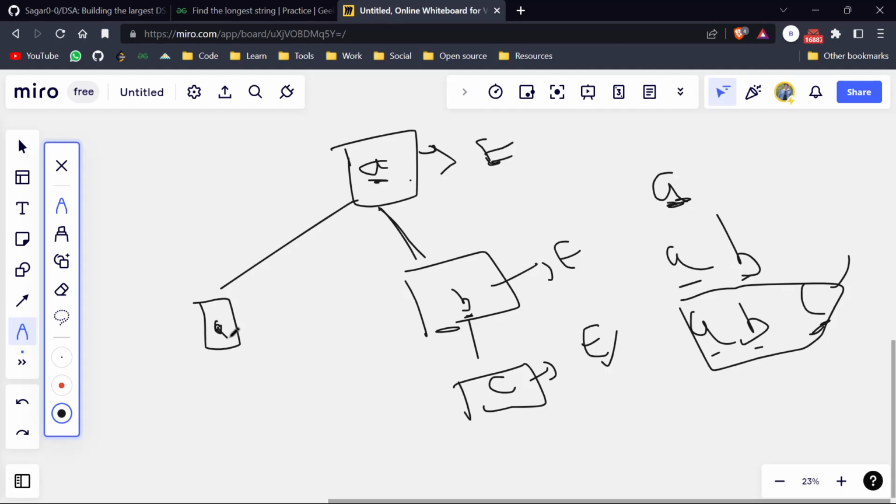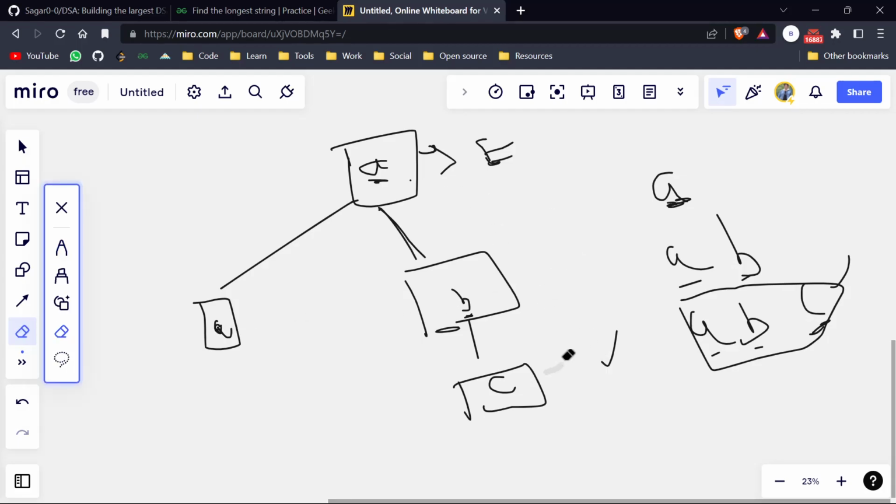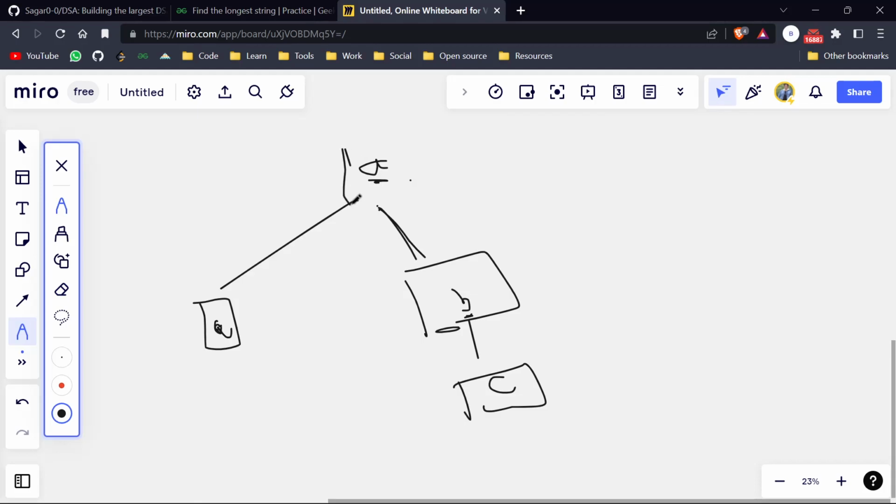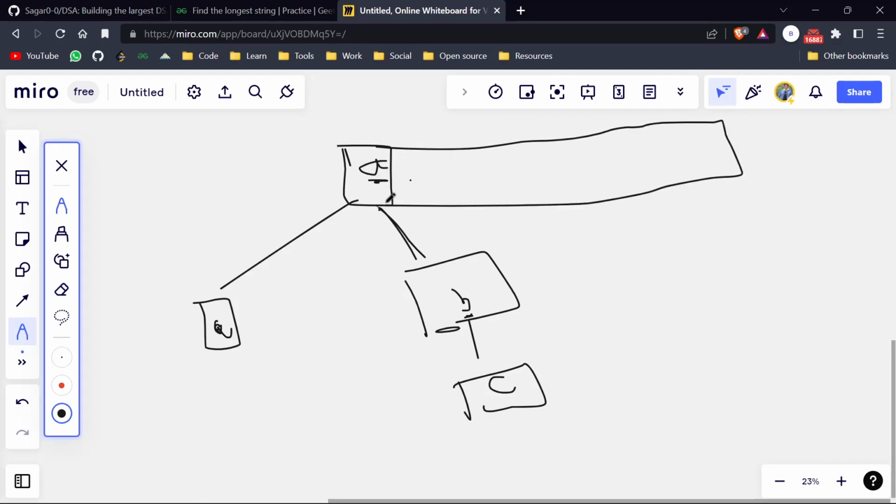So we have a value for A, a value for B, a node for B, and let me clear it. And this is our A, and in this node also we have all 26 characters stored or reserved. So A, B. Initially this is null because there is no string that is starting with B. Also for C, initially this is null.